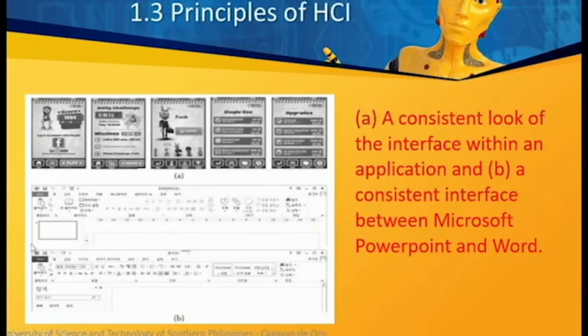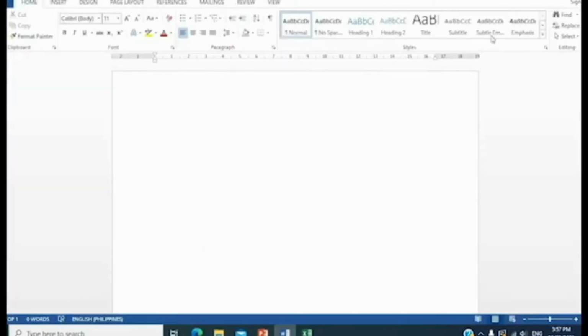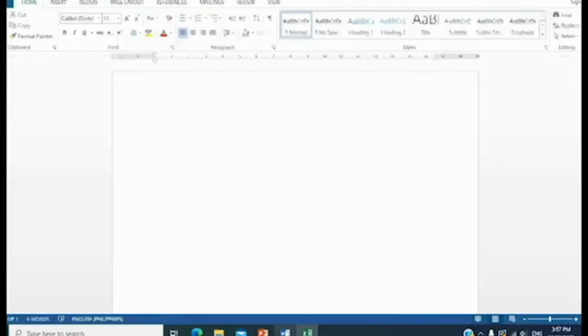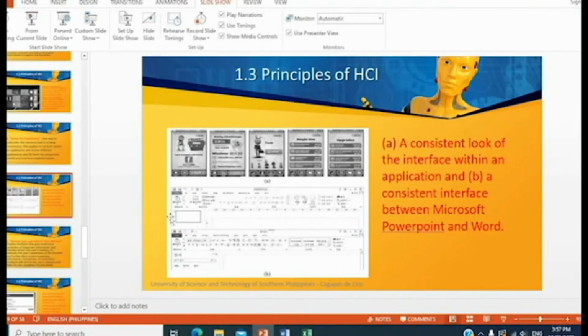So for example, like sa Microsoft, when we try to open the Microsoft Word, so mao ni siya iyang design. So sa Microsoft Word, then when mag-open tag Excel, makaingon tag Microsoft Office dapat siya. So the same application though they have different functions. Somewhat similar iyang mga design sa iyang interface. So in that way, it will lessen the burden for the memory for the user or the human. So that is the principle, strive for consistency.